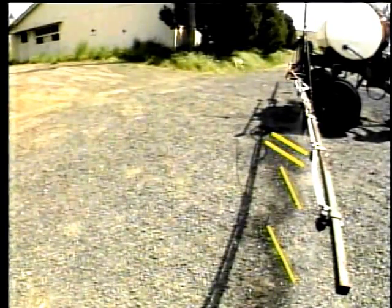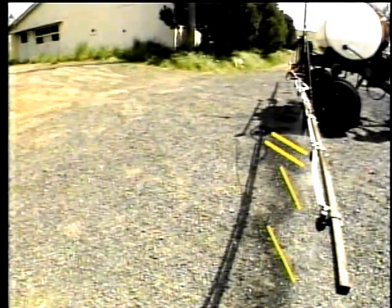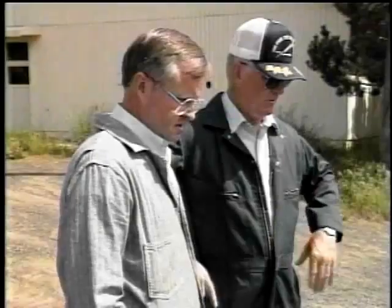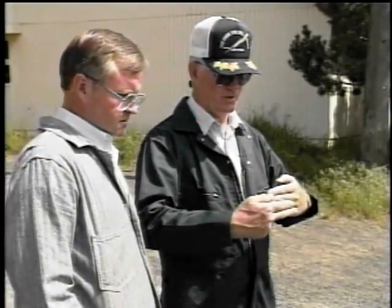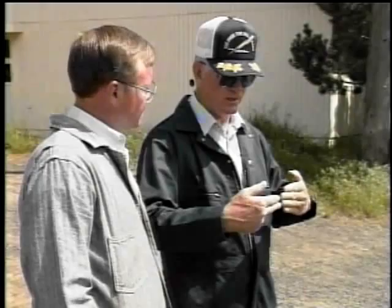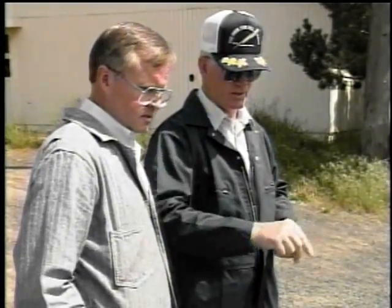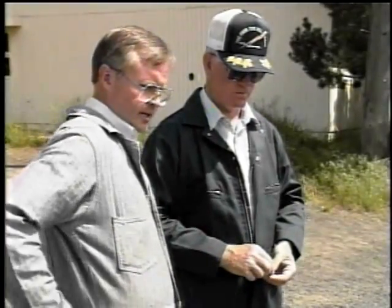Turn it off and come around here and take a look. What do you mean, alignment? Well, John, the nozzles are designed to offset themselves about 15 degrees so they spray past each other, not into each other. And there's several of those that are wrong. You might want to just take a wrench and straighten them back out where they belong. So they're about 15-degree offset on each one. Oh, I see. Well, that ought to be easy enough to fix.